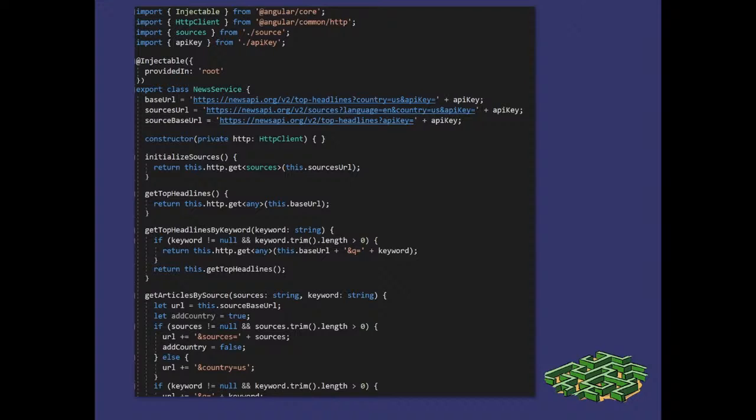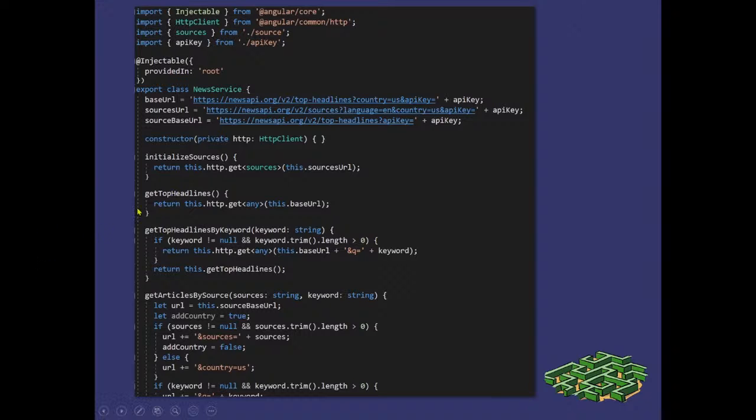And that URL is what takes care of that. Then the last one is the source base URL, which gives you just the top headlines across all the sources as well, in a special case. So you have to be able to search, and the different URLs are what allow you to search.